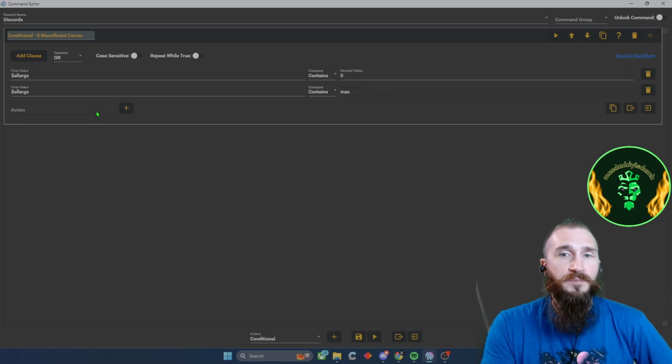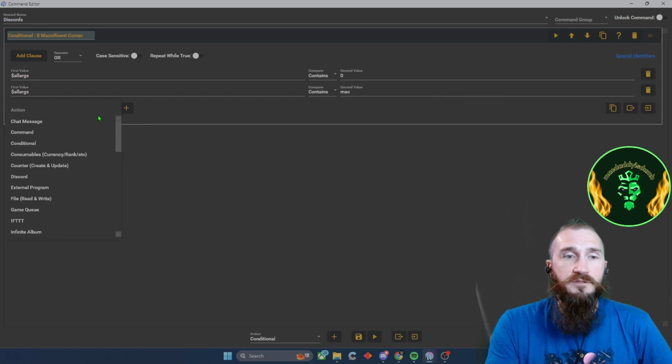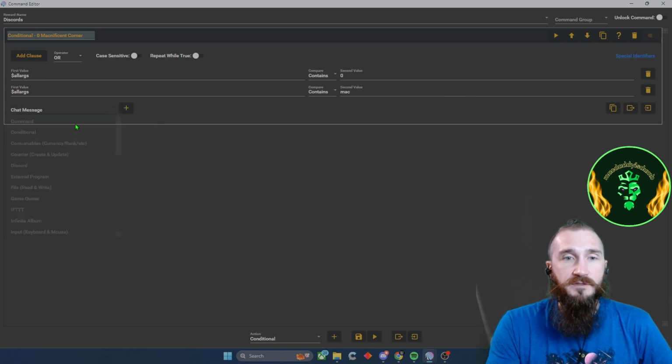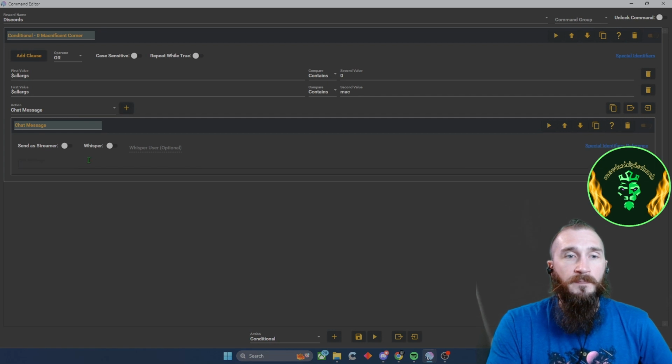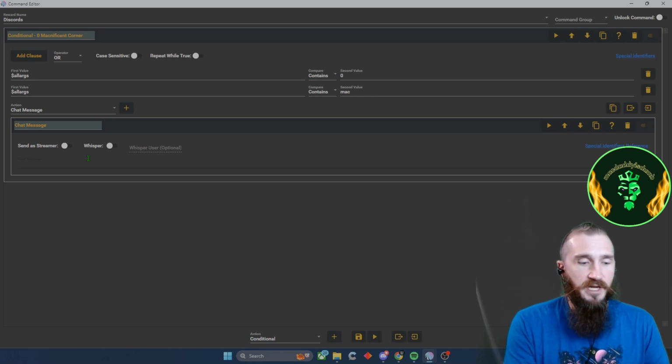and then they don't have to worry about things going wrong in the future. So now that we have our arguments done, the first thing we want to do is create a chat message. And this is just a nice way that in the chat lets the person know that they successfully redeemed the check-in.